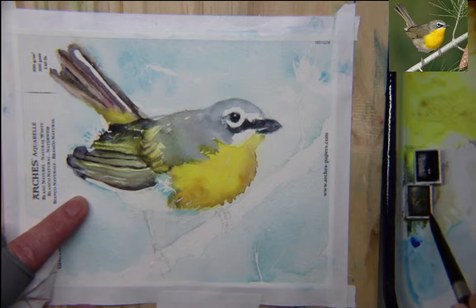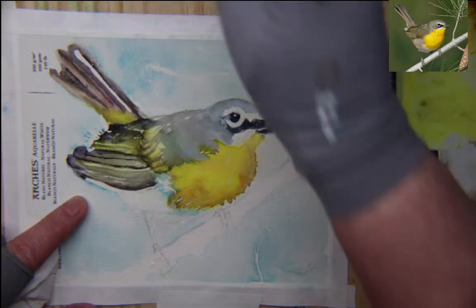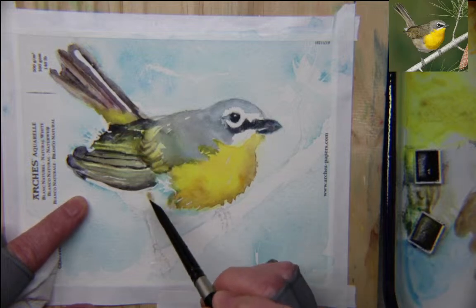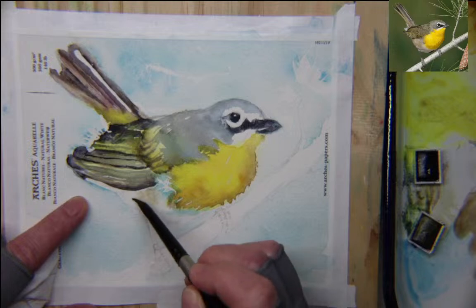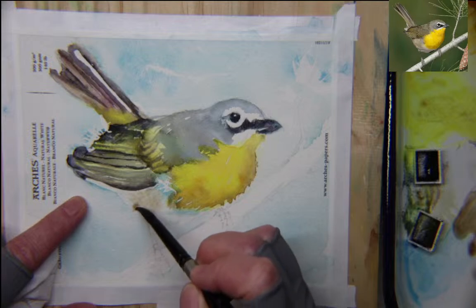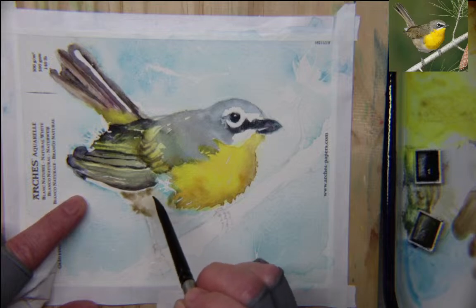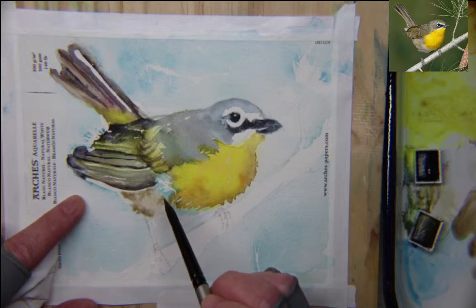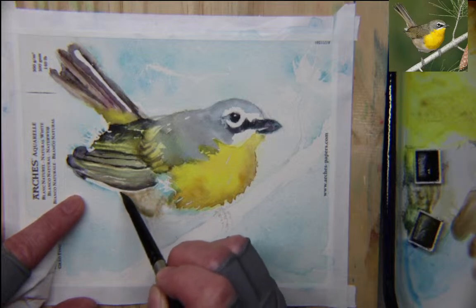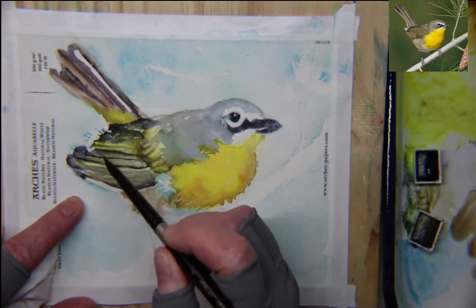I'm just going to touch the sepia. I'm going to do a real wet mix here and then just tap it in there. This tends to be a real brownish. It's a really pigmented sepia that I'm using, just trying it out. I got it from the show. I got it actually at a color pencil show. But they have a lot of watercolor supplies there because a lot of color pencil artists use watercolor for base coats. I know I do.